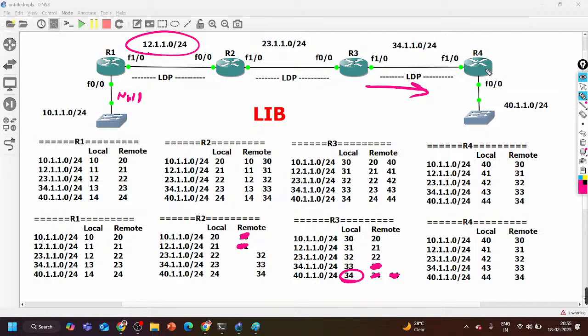And router 4 will compare the destination with its routing table and forward traffic to the user. Right? So these two are edge routers. One edge router is going to add the label, and the last edge router is going to receive a normal IPv4 packet. Between edge routers, all the routers are going to forward traffic on the basis of label by checking the LFIB table. Any question here to understand this?